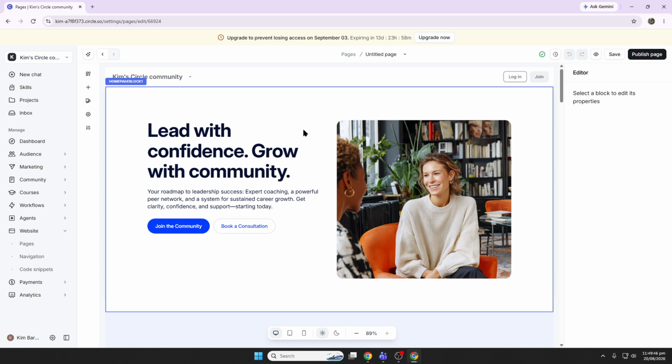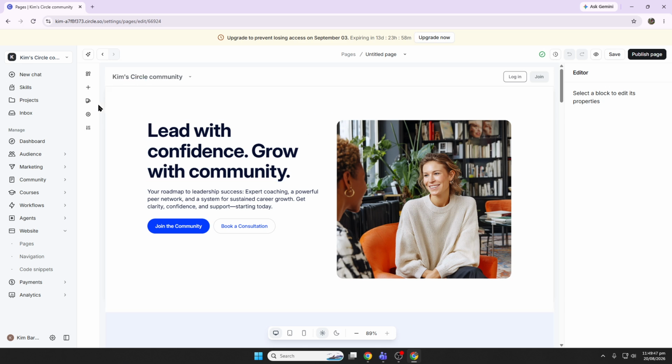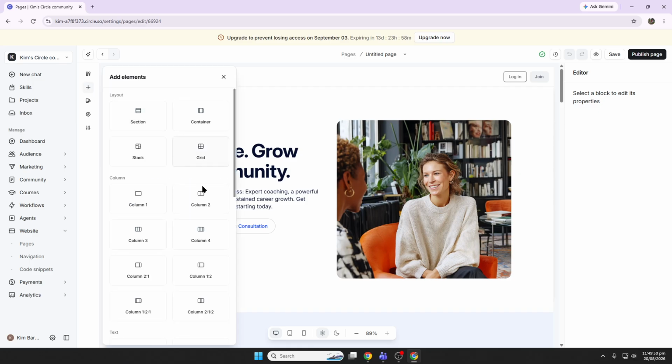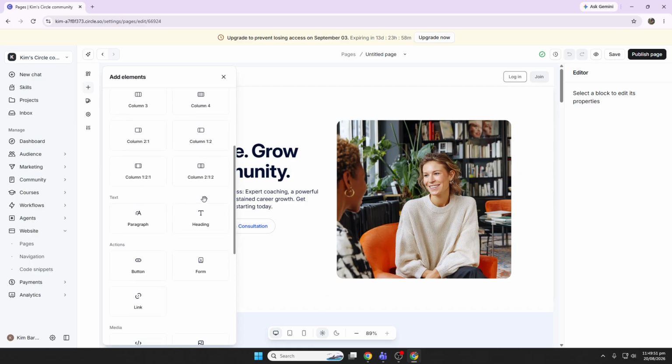Once you're inside the Circle live session, look for the screen sharing icon in the control bar and click it. Your browser will then ask what you want to share. You'll usually see options like your entire screen, a specific window, or a browser tab. Choose the screen or window that contains your presentation.